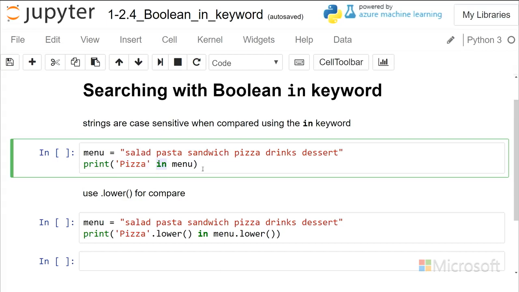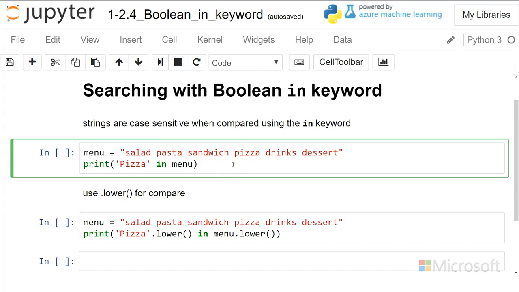And so what this will do with the in keyword is pizza is just going to be the search string, and they're going to run it through this entire list to see if it gets a match. And so the way that it'll work is at each letter it'll just check if there's a P, and then when it's there it'll see the second letter and so on, and then if it doesn't work, then it'll move on till it gets to the start again of another P.